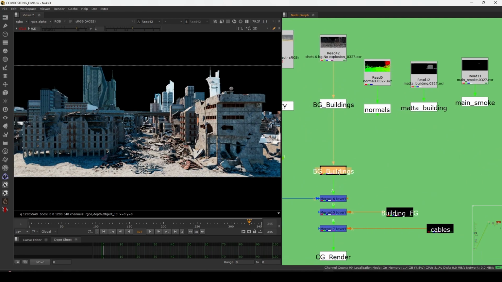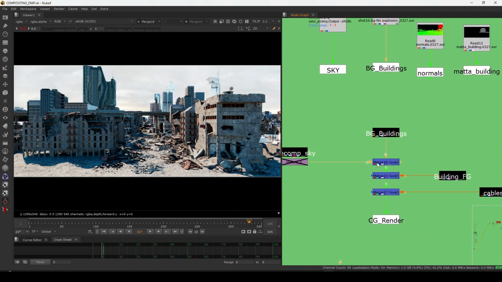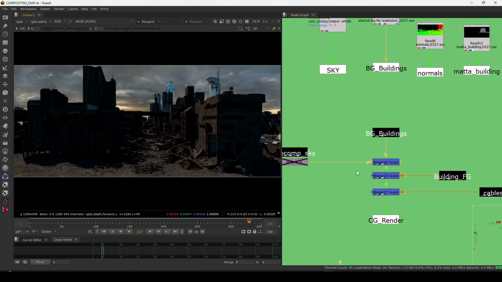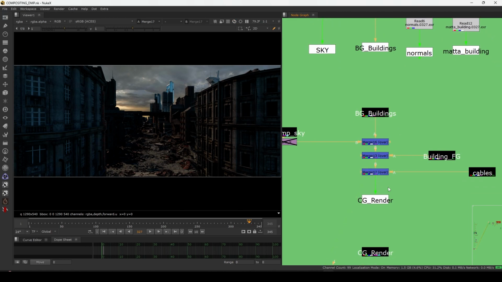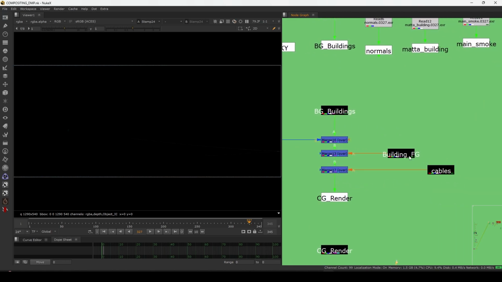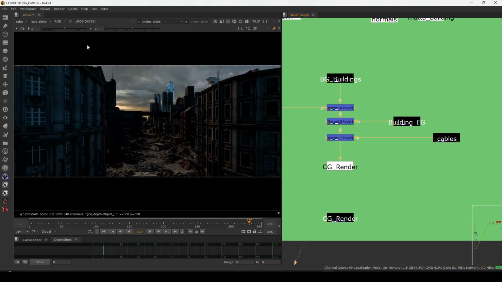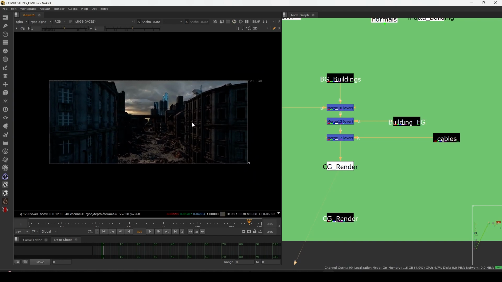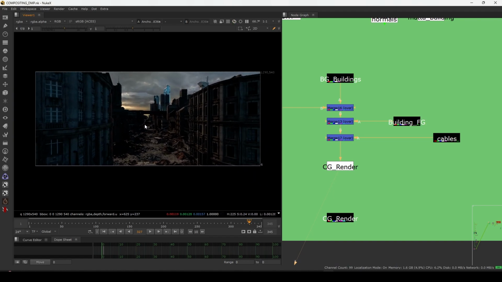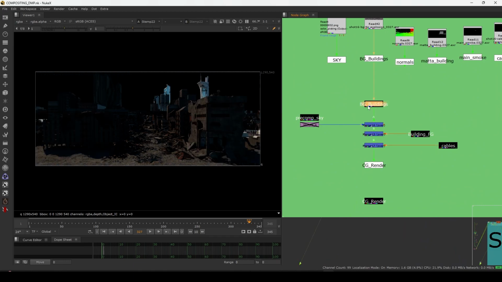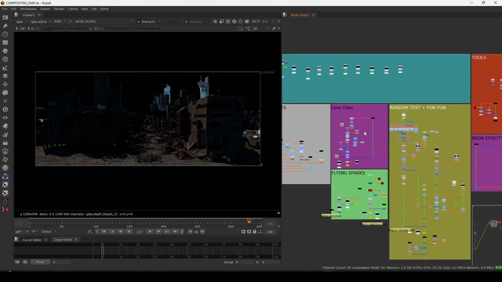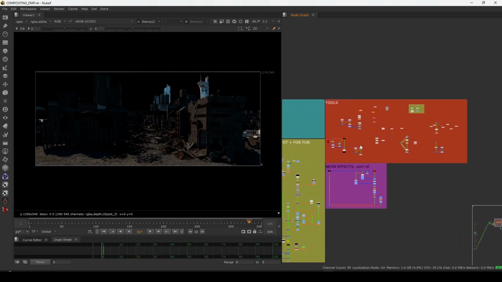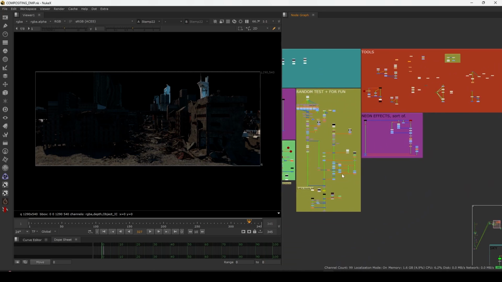So here he did a slab comp. So you can see he added a sky here also, and this FG building, and I think we also have a cable here, and then we have this basic slab comp for this CG shot. So this is the slab comp, and you can use it as a reference to see how many layers you have. He provided so many things here, lens flare and all that, and so many tools here also, so you can use that.